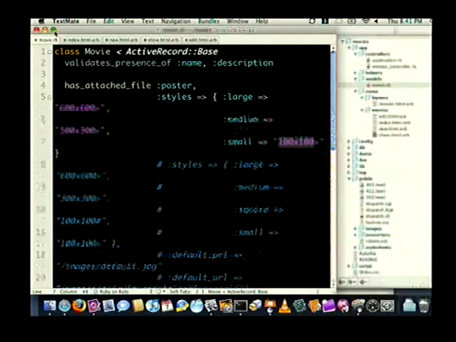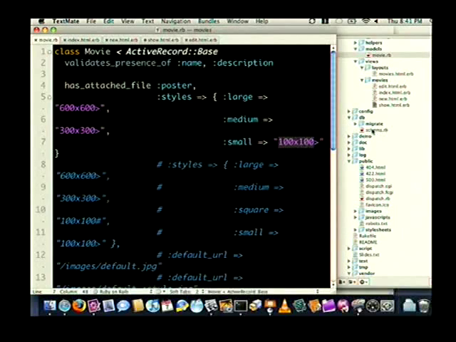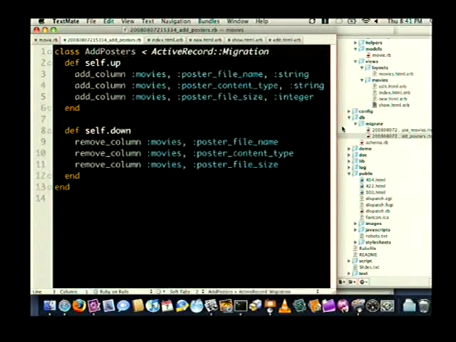So the next thing you want to do here is set up a migration to add the Paperclip fields to your model, in the table that stores your model. It's pretty simple. You're just adding 3 fields here. We have a file name, the content type, and the file size. And then you can see here, you would put in the name of your attached file. That's sort of the convention. So if it wasn't poster, maybe it would be photo. So we've got that migration. I've already run it, but you just go ahead and run it. Pretty straightforward.